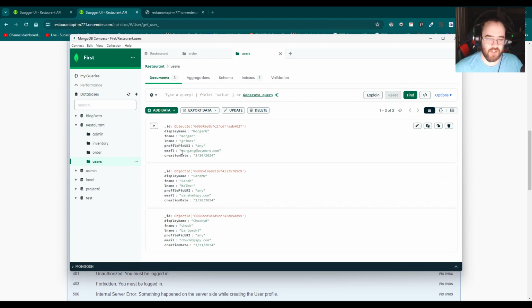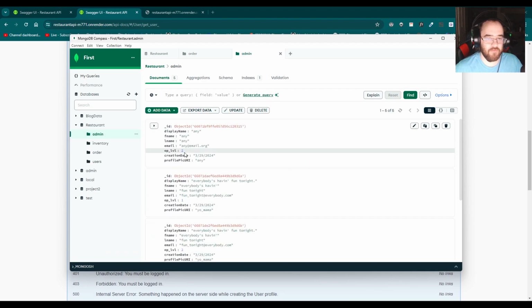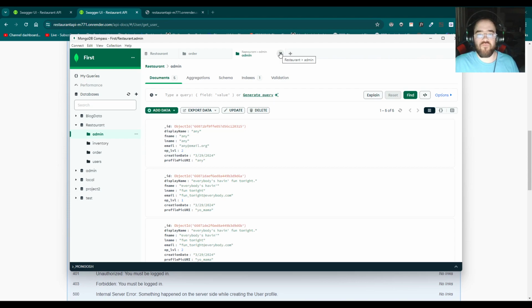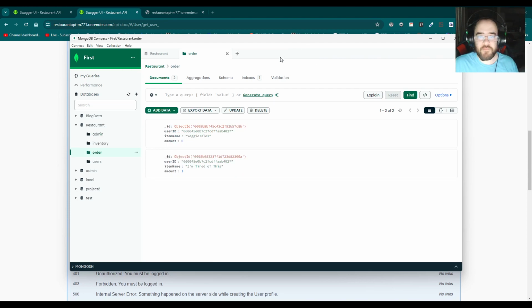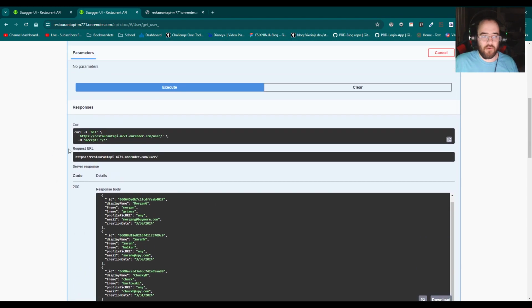They're pretty much almost the exact same kind of thing because they can still authenticate themselves with Google, but we wanted to set it up in such a way that if you're a user, you don't have an op level, because you shouldn't be able to access any of the admin stuff anyway, but then the admin's going to have some kind of weird thing. And we just want to keep it separate too, because sometimes you can share customer logins, like credentials, accounts, and whatnot, between multiple restaurants. But say you have different managers in each restaurant, you want to have different accounts, and maybe they want different databases or something. So yeah, just a franchise thing. Alrighty, so that's the get all users.